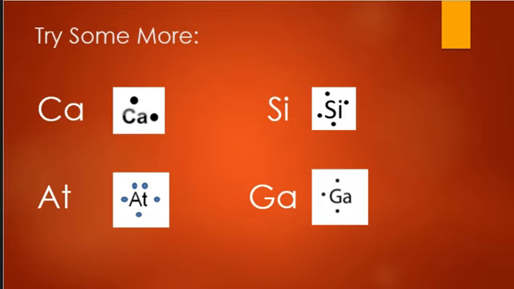And now you know that those dots are going to tell us what kind of chemistry they're going to do. So if astatine is 7, it only needs 1 electron to be full and be happy. Yet one that just has 1, boy howdy, they need to try to get a hold of 7. That's going to be hard to do, so they're more apt to give up the 1, to get rid of it. And they'll end up with 8. We'll see that in just a second how that works.